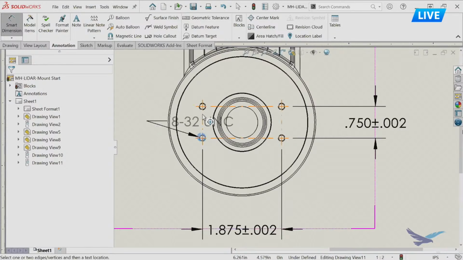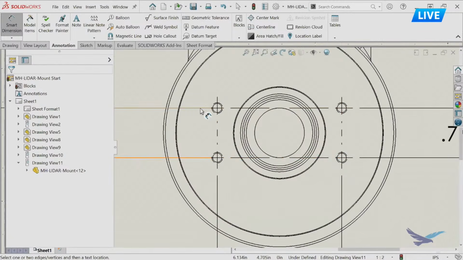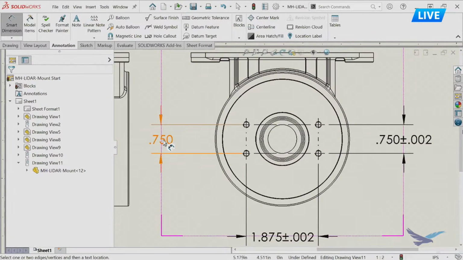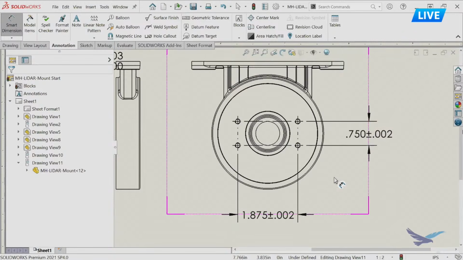And this is what I meant about having them correctly gapped off the center marks, as opposed to if I was ever going to select the arcs after the fact, you'll see that the dimension is actually kind of intersecting that center mark there. So again, that's all settings in the document standard, but if you're particular about stuff like that, then you'll want to get the center marks in first and build from there.